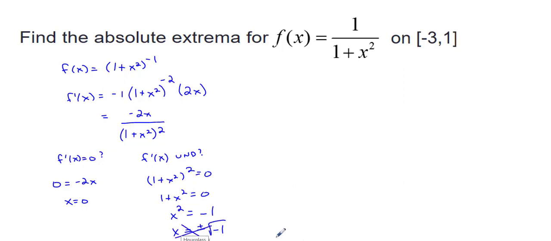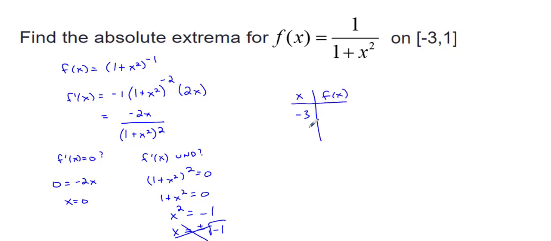Right? And we could use our critical thinking skills. We're squaring a value and adding it to 1. That's always going to be positive, right? It's never going to be 0. Okay? Does x equals 0 satisfy the original equation? Is it in the domain? Yep, that's fine. Is it on the interval they gave us? Yep. So there we go. We have one critical number. We have 2 endpoints. Let's make our candidates T-chart.